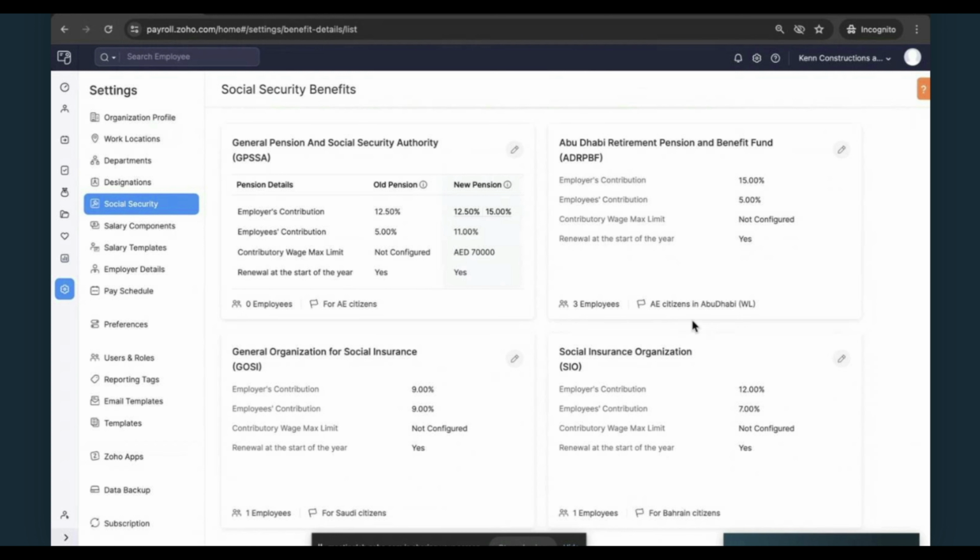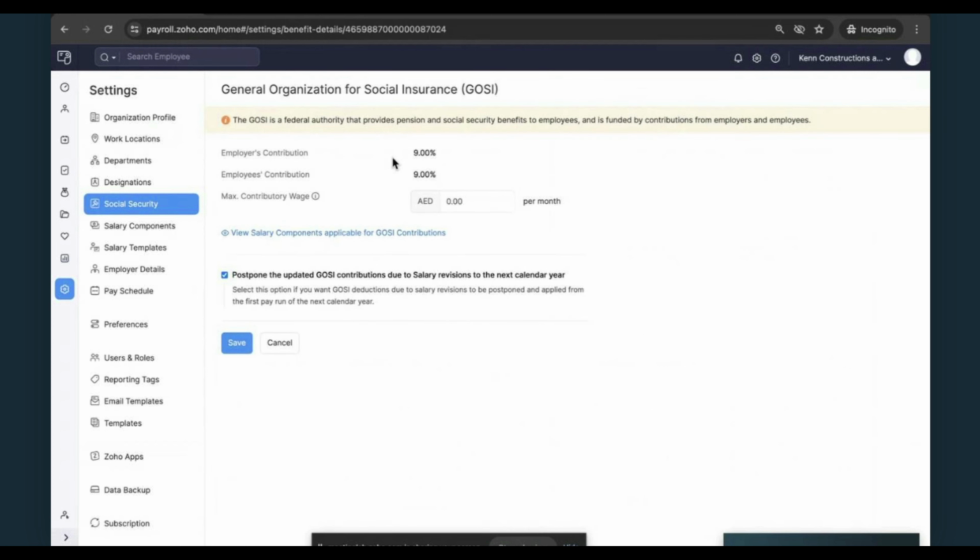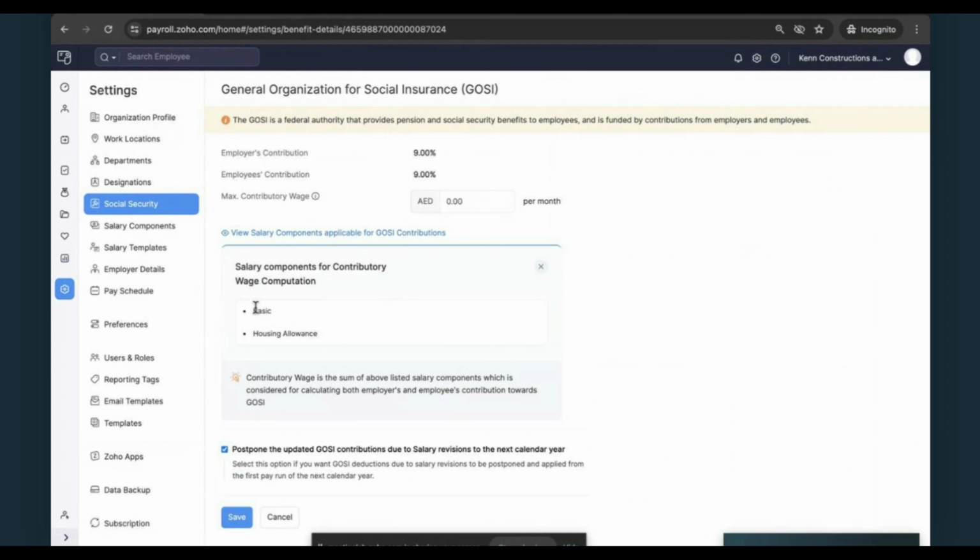All these employees are from the GCC region, so you can find the respective social security benefit here. Within this, you can find the employer and the employee contribution percentage, and the maximum contributory wage is something which you need to configure. And you can find the list of components which are considered for this particular benefit calculation.